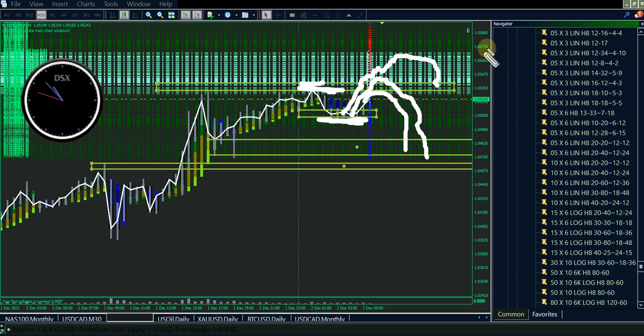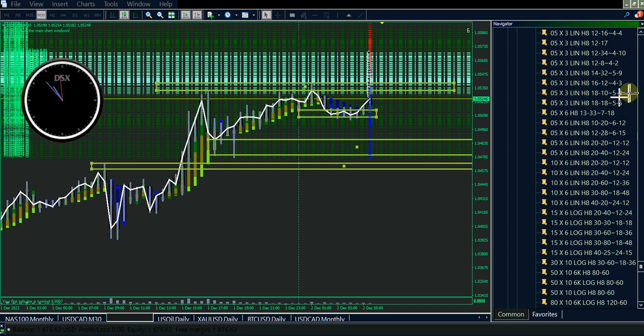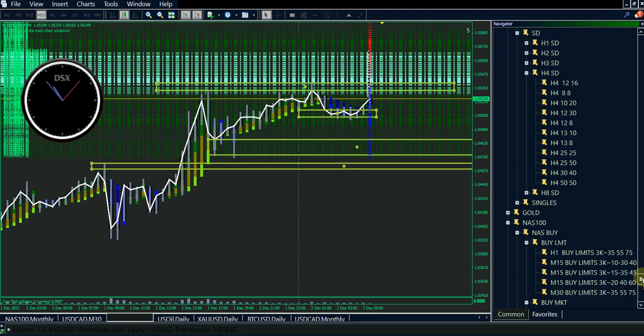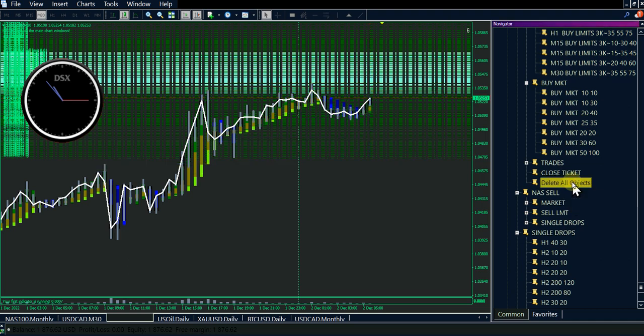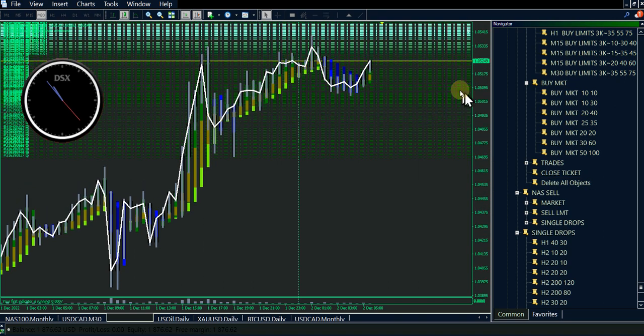So it's still in blue mode. Let's see other considerations. Still in blue mode. Just turning yellow. Wait, let me delete these objects because I can't tell what color that is behind all that stuff. Alright, let me go down to delete all objects, please. I try to put tons of those in there, there's never enough. Got the same script all over the place. That's pretty fair. So it looks like they're going to try to take out the high, and if they do, I'm going to sell into that.